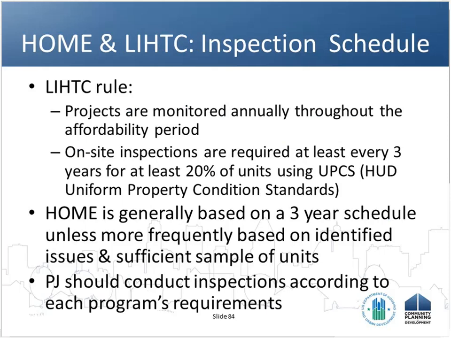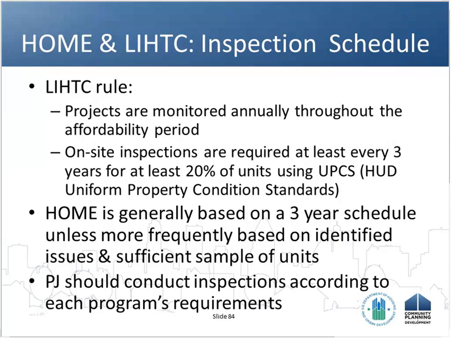Because we have this overlay with the low-income housing tax credit program, in the past, I believe all of the tax credit projects had required an annual inspection. I believe we actually have some a little more flexibility under tax credit also to be able to go to a 3-year inspection period, and they're required to look at at least 20% of the units. They're using UPCS that the HOME program has identified, but I think when we have the guidance, we'll find that the HOME program will use it a little differently than when low-income housing tax credits are being used.